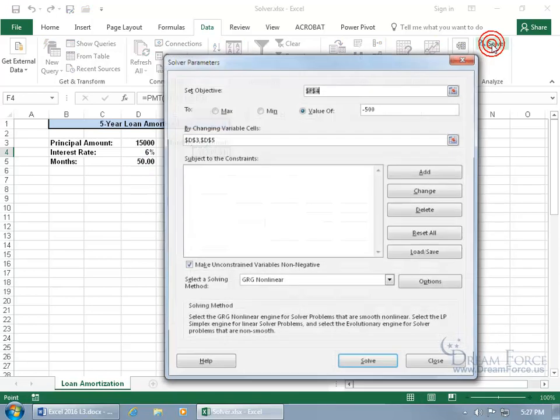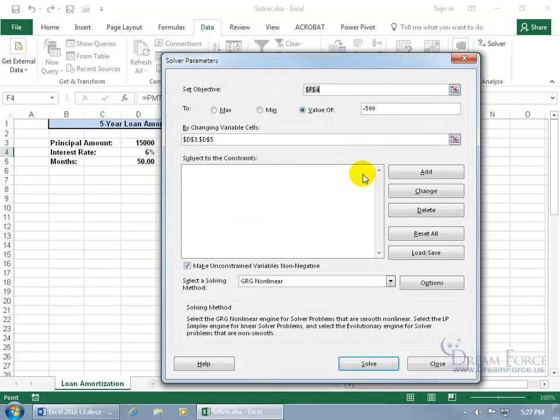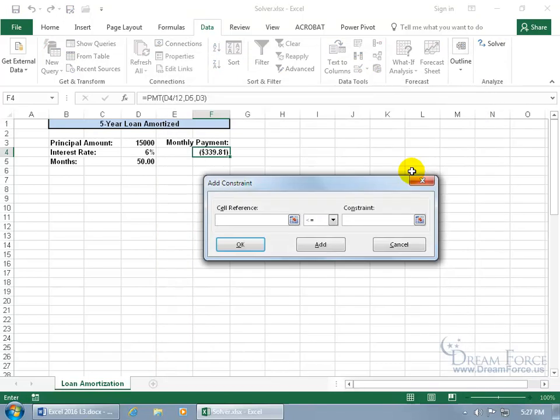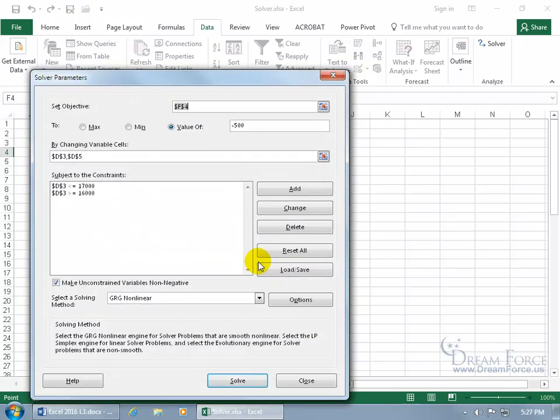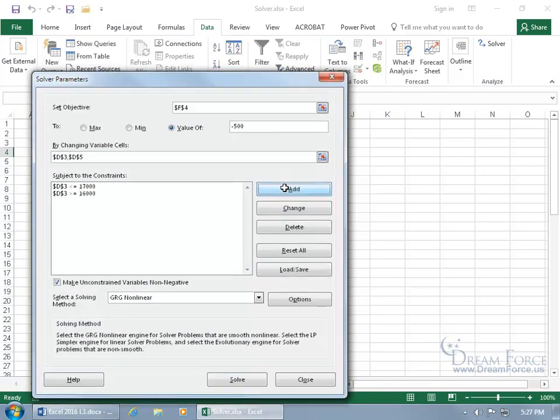Come back up here, click on Solver, and add our constraints by clicking on Add. And so go ahead and select the cell that you want to put your first constraint on, and we'll say it's got to be less than or equal to 17,000. Click Add, and then allows us to add another to the same cell, and we're going to flip it and say that the cell has to be greater than 16,000. And then go ahead and click Add. And then if you're done, you can go ahead and click Cancel, and then if you're like, oh, wait a second, I want to add another, go ahead and click Add.